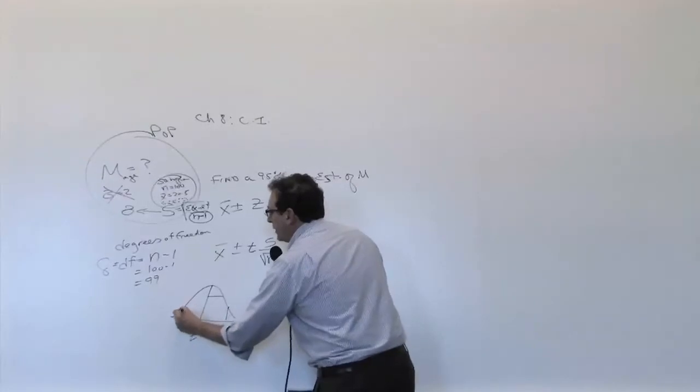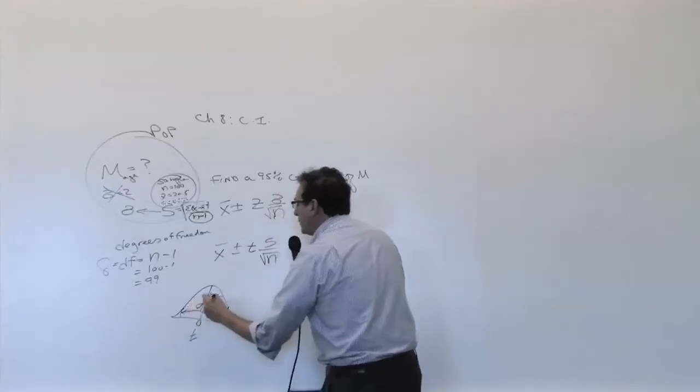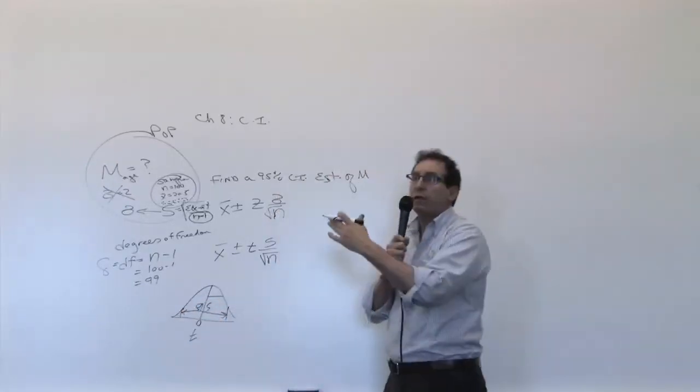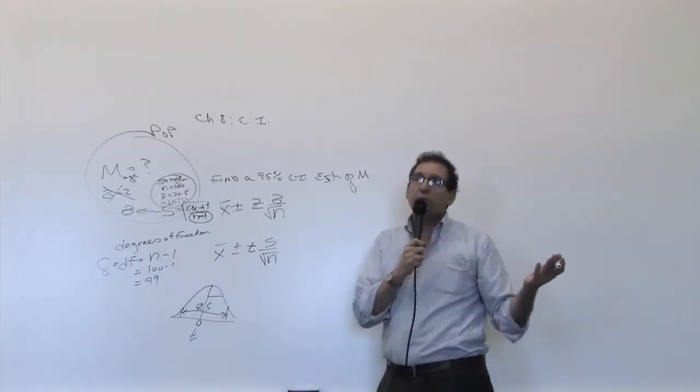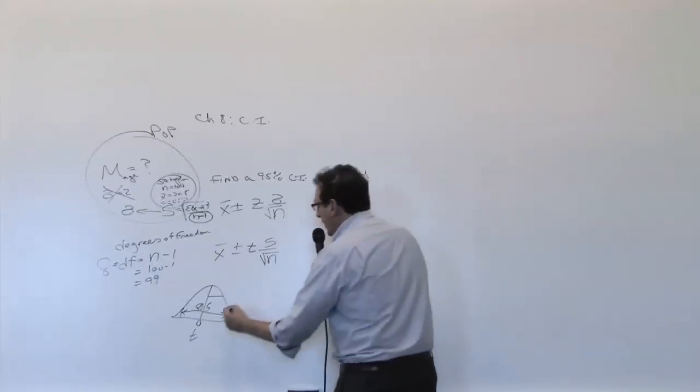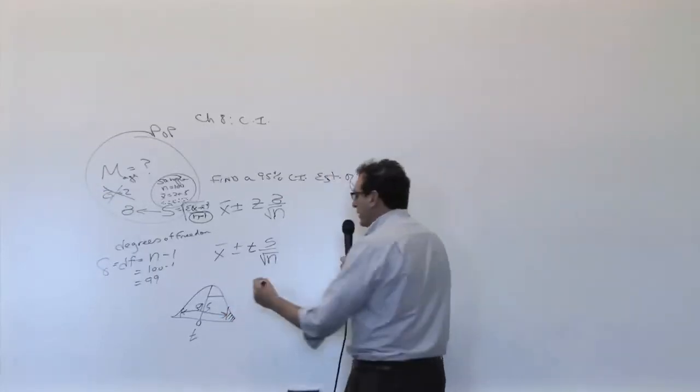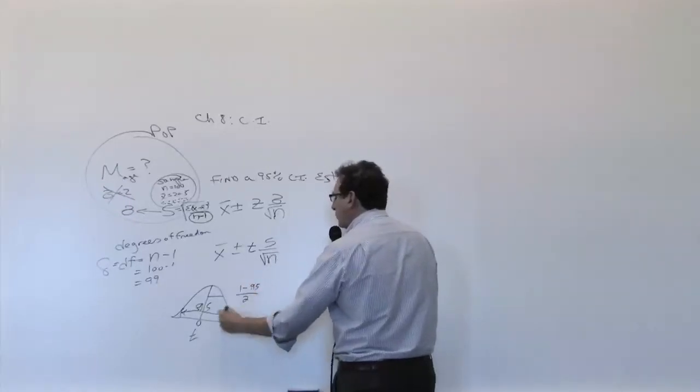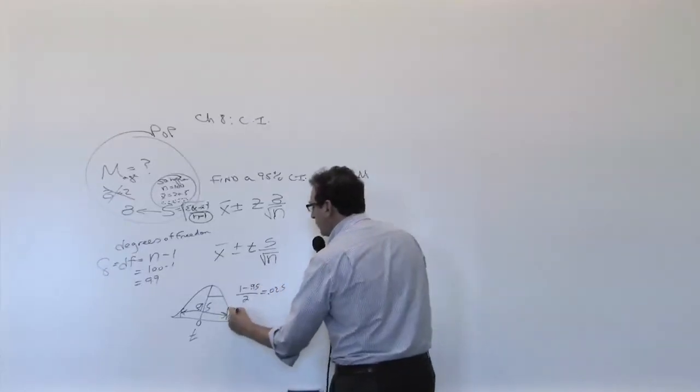Just like the Z, we made vertical lines at the end on the tails that represented a percentage of confidence. And then we used this basically to figure out how much is over here, because that's how the Z table is constructed. It gives you the area on the left side of the picture. But for some reason, which I can't fully explain or understand, the T table gives you the area on the right side, which is the same number, just on the right side. So how do you figure that out? It's 1 minus the percentage of confidence, divided by 2, of course there were 2 of them. Or even without a formula, you should realize this is 0.025.